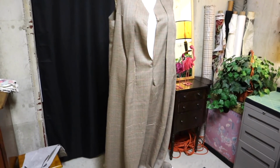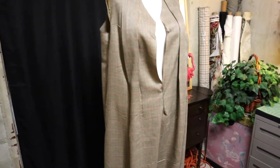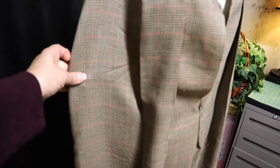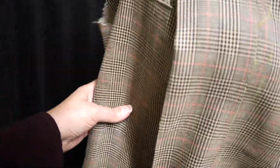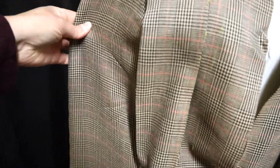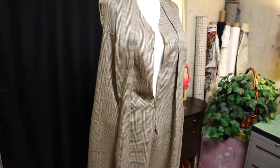Well, it looks like a potato sack, unfortunately. It's just like on the other 1920s dress. I've got a ton of extra material right here. It's just the way my body is built. My waist is the smallest part of me. In order to get something to fit here and here, I end up with just this huge chunk right here to take out. So I think I can still taper this in by several inches and still have a very 1920s look without all the extra bulk.